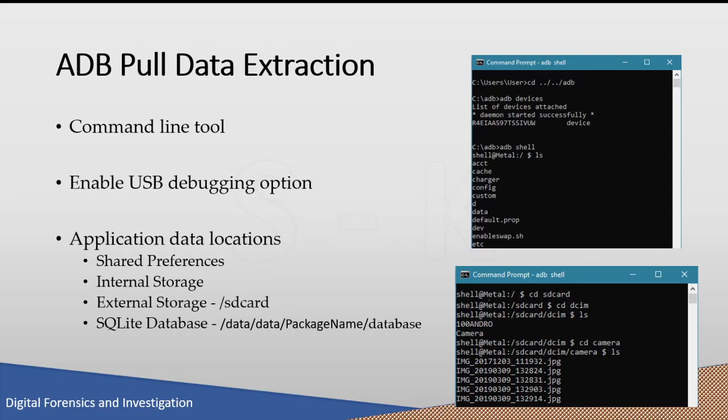Then we have SQLite database. So this data is available in the database package, which is under data and the package name. So it is usually stored with the .db file extension, and data present in the SQLite file can be viewed using the SQLite browser or by executing the necessary SQLite commands on the respective files.